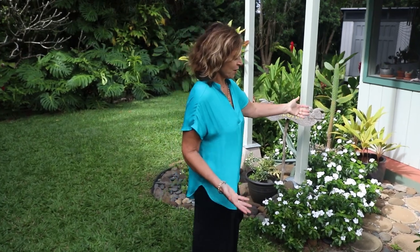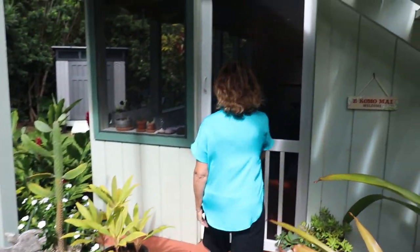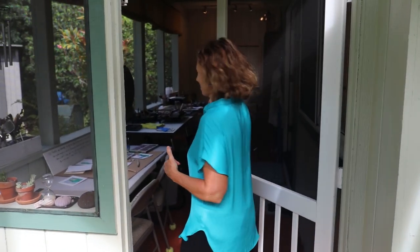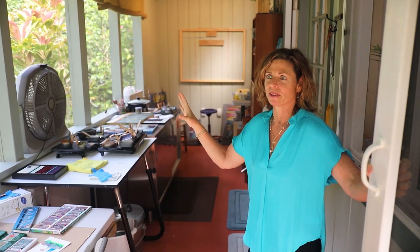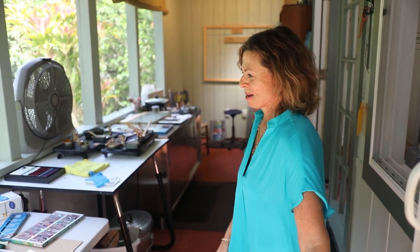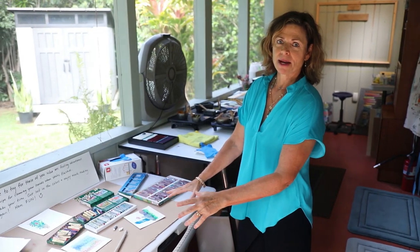Welcome to my studio in Haiku. This is where I work and live and am inspired by all the plant life around me, so I don't have to go far to get inspiration. I was very fortunate to have this area to work in, especially during the pandemic, because I could still teach classes back here one-on-one. This is where I like to make a mess and get my hands dirty. I like to sit here and sometimes read, write, teach, work really small, or work out my drawings.